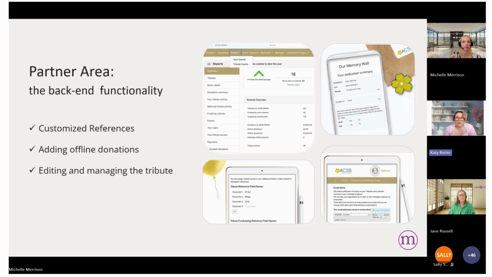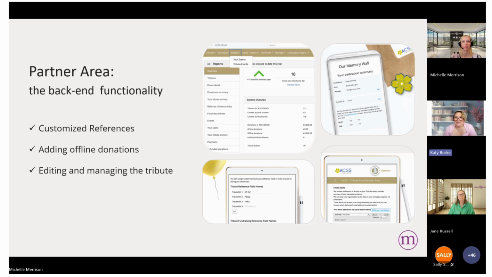In this partner area is also where you can make your life a little bit easier, using customized references to suit you. Maybe you want to add the deceased CRM number and or the next of kin. Maybe you want to add a destination or a source code. With the customized references, you can use them for whatever you feel would benefit yourselves. Then when you download the relevant reports, you have all that information you need in one place, making re-uploads a lot easier. Or if you have an integration, that information gets pulled to help you keep your database nice and clean.